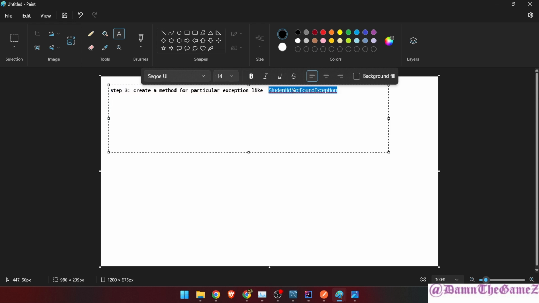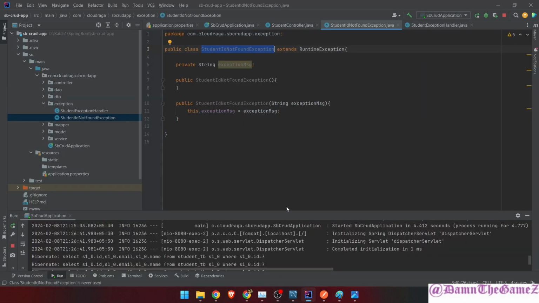Okay, so this is the exception. So we have to create a method particular to that exception. So how do we do that? Let's create it here and then we will see.